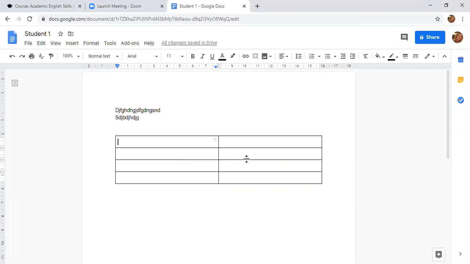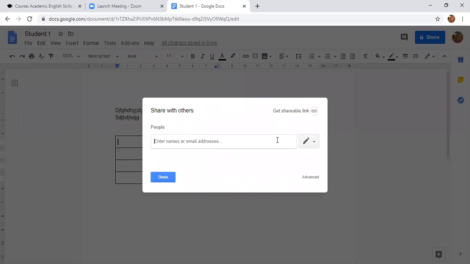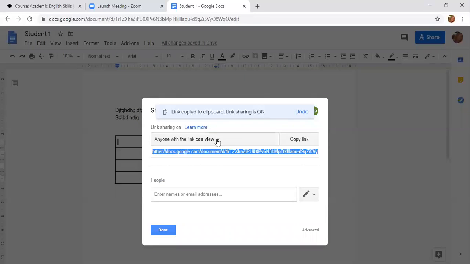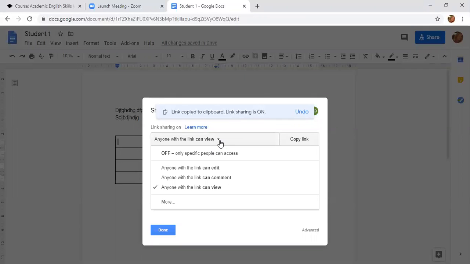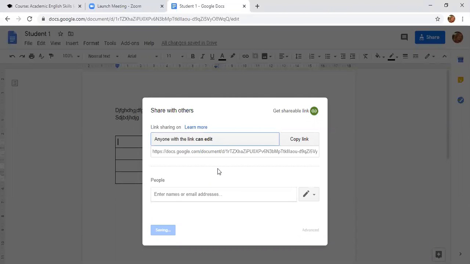So I've set my document up, and now I want to share that with students. So I just click on Share, Get Shareable Link. Okay, and then it comes up with these options here. If you just send it for view, that's all that the recipient can do. You want them to leave a comment, but what you're going to need is so that they can edit, which is not the default, so you will need to select that. Once you've clicked on edit, I'm going to click on shareable link again, copy link, and done.